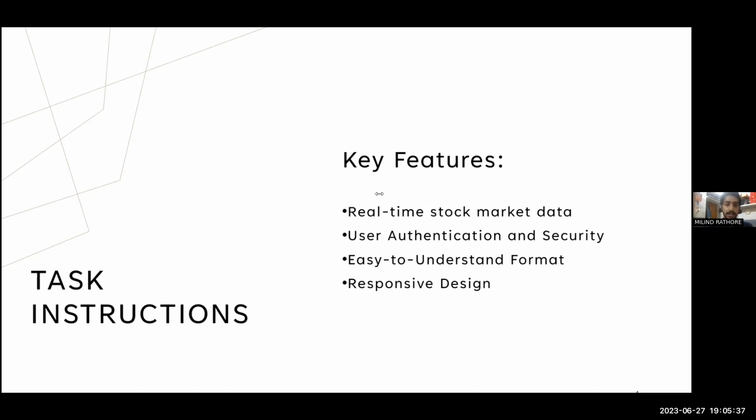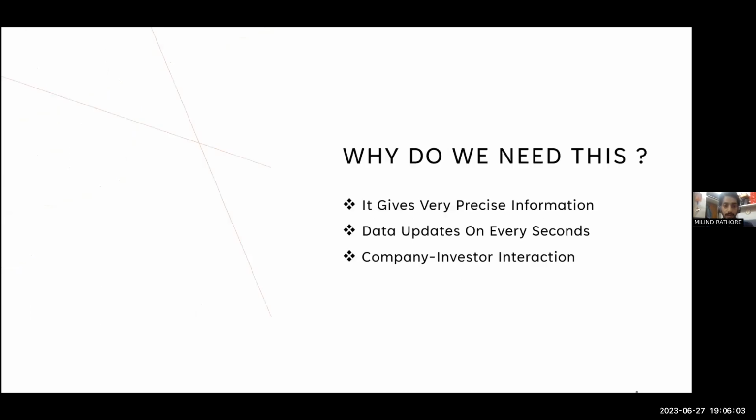The third point is an easy to understand format. The web application displays the stock market data in an easy to understand format, making it easier for investors to track their investments. And the fourth key feature is the responsive design. The web application is designed to be responsive, making it easy to use on different devices. So first of all, a question arises in our mind: why do we need this website?